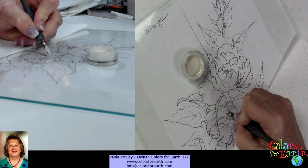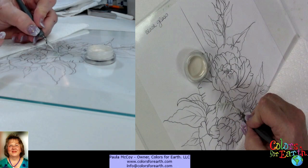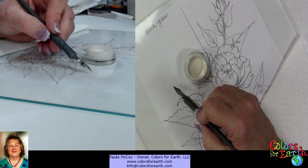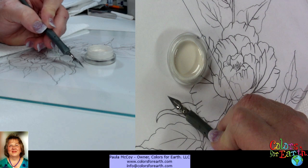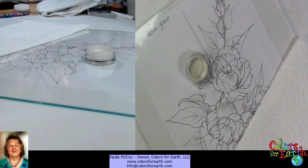And I'm going to add, I drew out a brief pattern, but a lot of this I'm going to make a lot more lines as I go along. So touch, and what happens is, let me show you. I should have showed you first. So if you look at this and you press down, I'm going to move the camera closer. Okay, so if you press down, those tongs on the end, can you see that? I think you can there. Open up, and when you lift, they close. So what that does is allow the product to flow from up here down to the tip. Okay? All right, so I'm going to back off. That's why you want to make sure that you, well, let me stay close so you can see.